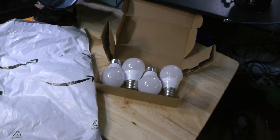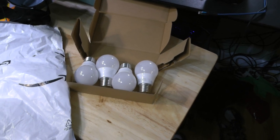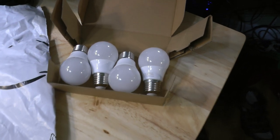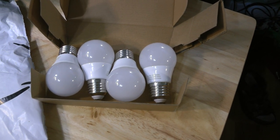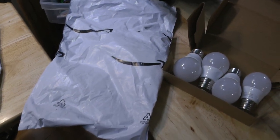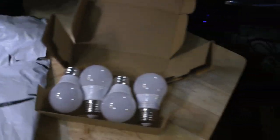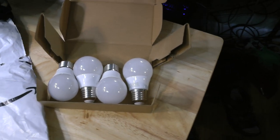I'd have to say this is a below-average effort here. Again, not naming any brands, but these bulbs came just like this in the box with no packaging around the bulbs themselves. It didn't even come in a padded envelope — it came in a plain envelope with no padding. So there was never any padding for these bulbs.